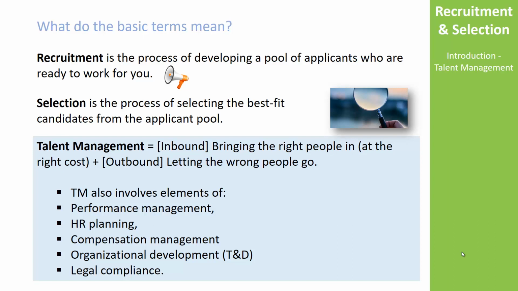Now, talent management should be, and is, heavily involved with organizational development or training and development or learning and development. Call it whatever you want. They work very closely together because I might bring in talent that has the right skills and attitudes and aptitudes and knowledge. But we need a good, robust T&D system to make sure that talent stays current and relevant to changes. Things change. Jobs change all the time.